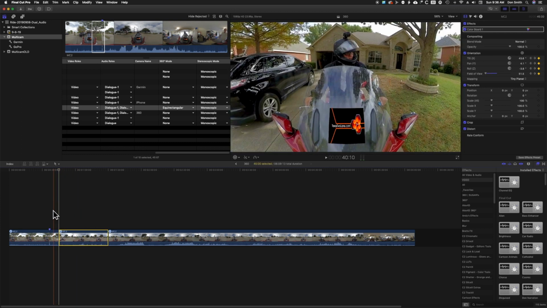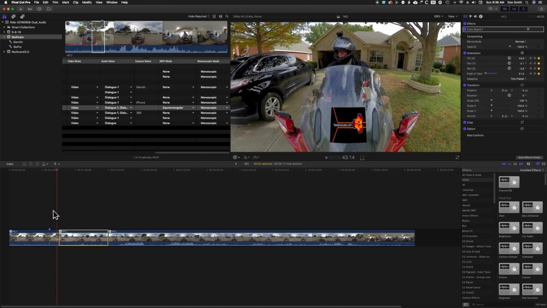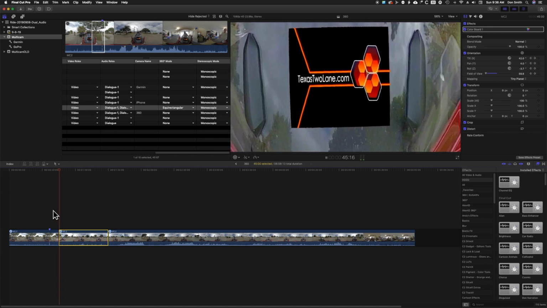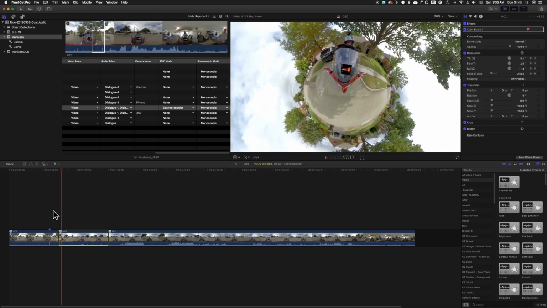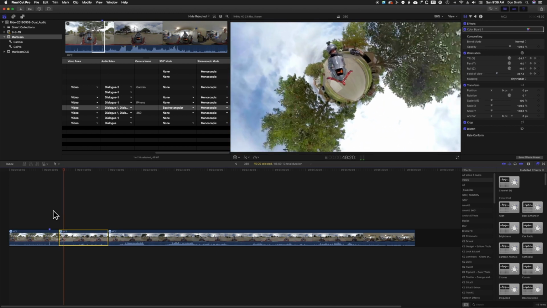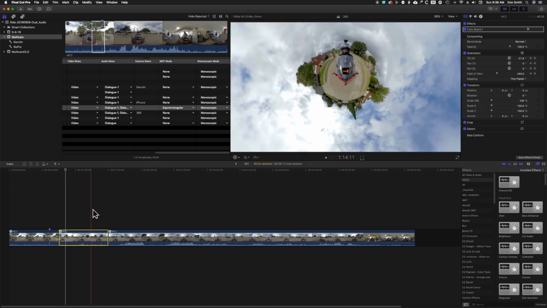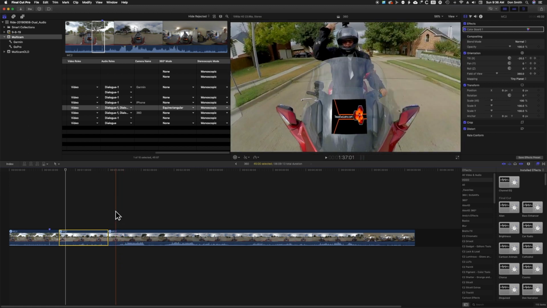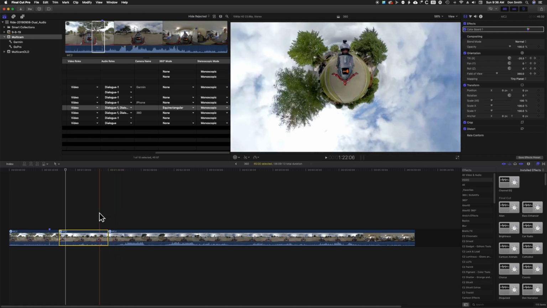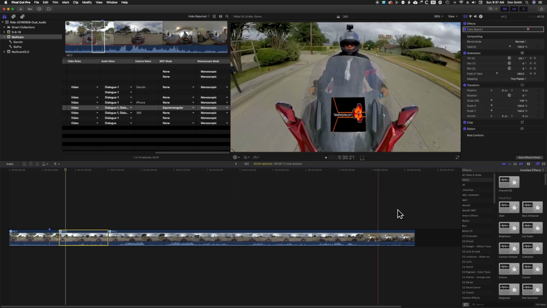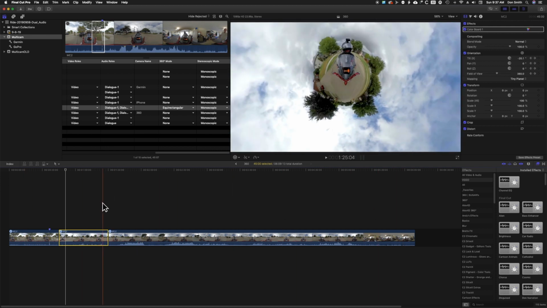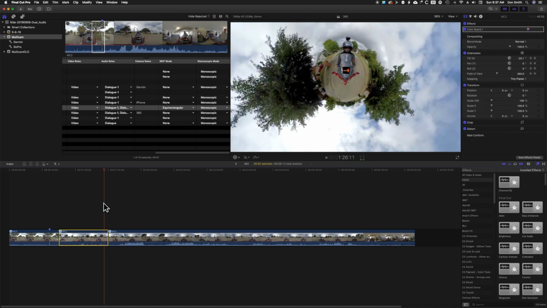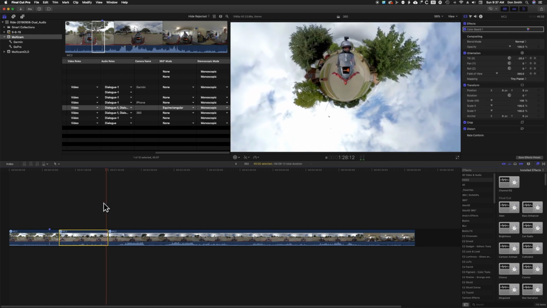In this case, I'll play it a little bit. It comes up, and then I cut to the logo and pull out to Tiny Planet. You have to cut out a section to apply Tiny Planet, or it'll apply Tiny Planet to the whole strip. And then at the end, I come out of Tiny Planet.